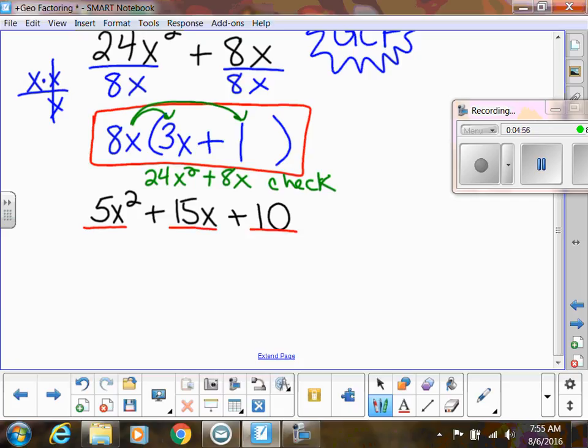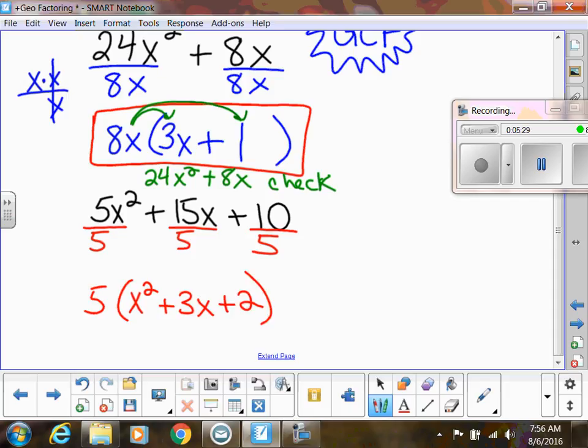Okay, well, it looks like a common factor is 5, so I can divide each of these terms by the number 5. Do you notice in the variables, this first one has an x squared, then an x, and then no x. So I don't have a common variable, so I'm not going to be dividing by an x this time. All right, so if I'm dividing everything by 5, that goes in front of my parenthesis, and then what I have left would just be 1x squared, and then 3x plus 2.